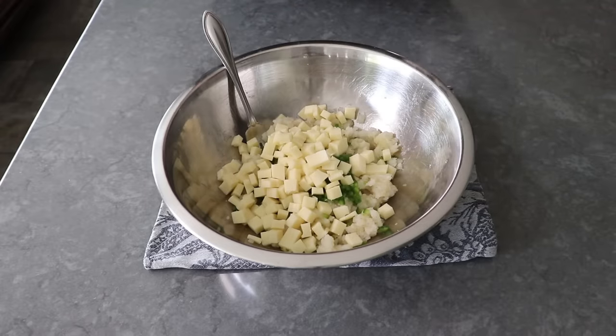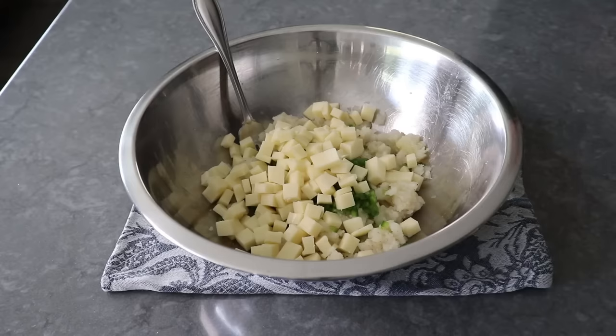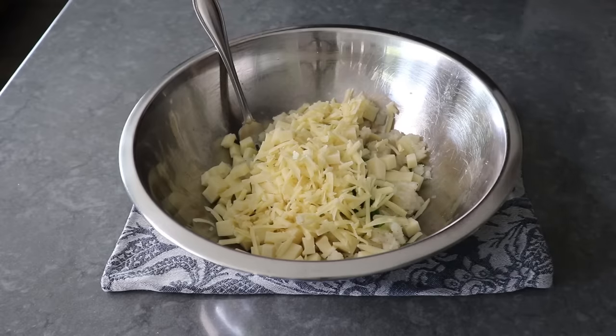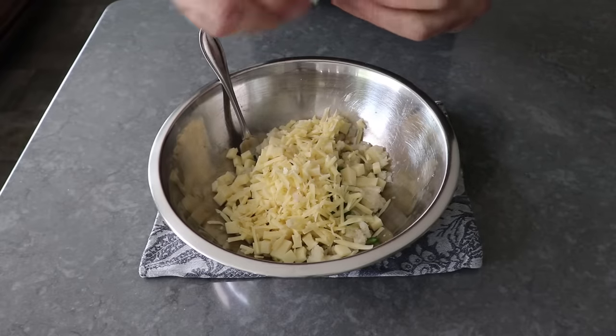Plus, I like to add a little bit of sharp cheddar, since the cheese they used back in the old country has the texture sort of like a mozzarella, but it has a tangier, sharper flavor. So we'll add a little bit of that to compensate. And then last but not least, we will crumble in a generous amount of feta.